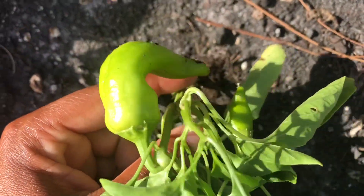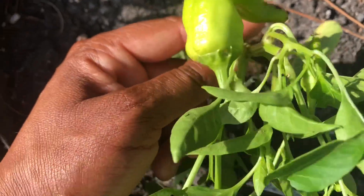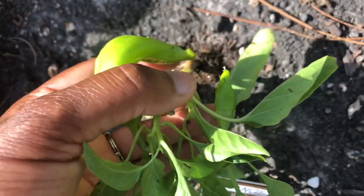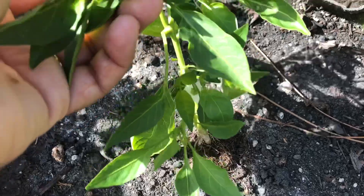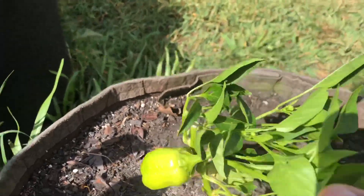This little plant right here is labeled as an orange pepper but it's not an orange pepper, so I'm not sure what this is. It kind of looks like a banana pepper. I'm going to be cautious trying these — I'll let my husband try the ones I'm not sure of, because I don't like any heat. I like very, very mild heat.